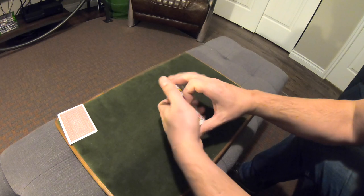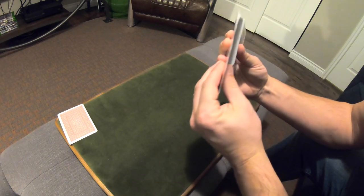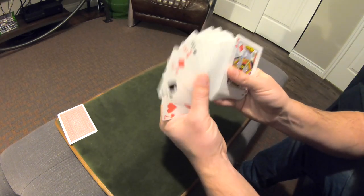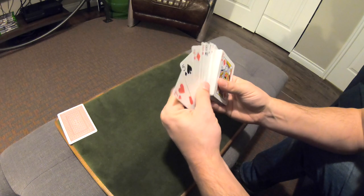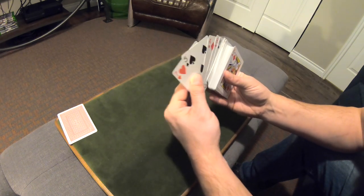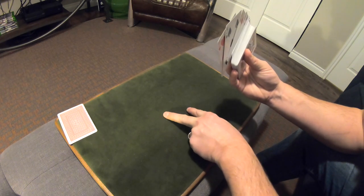This would be placed face down right here. And again, this is all done with the back of the cards to the spectator. You don't want them to be able to see what card you're choosing, but basically you fan them out so you can see those cards. You thumb through, take out the seven of spades and put it there. So here's what's going to happen: these two cards are going to be brought to the top of those two piles. I'll show you how that happens.